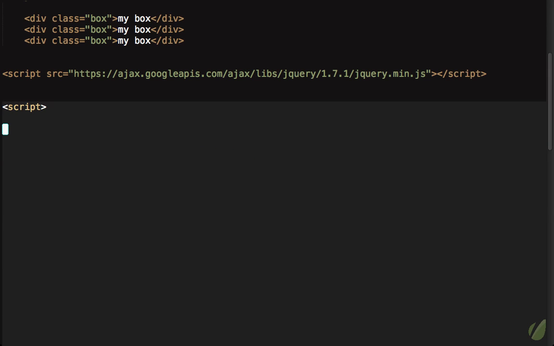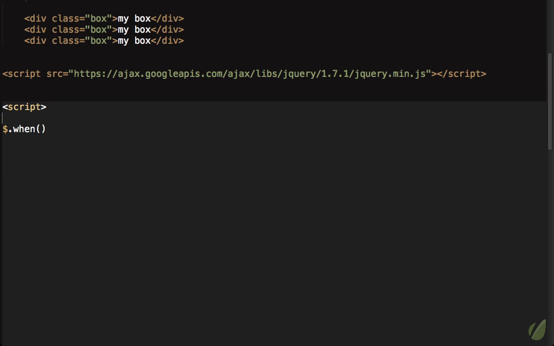Now we can also use another method called jQuery.when. And this is where we can stack multiple asynchronous operations. So for example, we can say when all 3 of these AJAX requests have completed and we have the results, only then do I want to proceed. Up until now, we've just been saying when this one is done, then do this. But now we want to say when all of these are done, then do this. And jQuery.when is the correct choice for that.